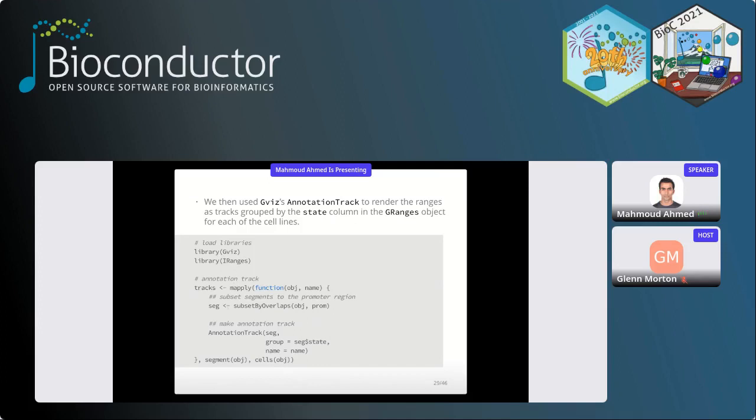Loading Gviz and IRanges, I'm looping over the different cells, the different GRanges objects, and giving each a name to make it obvious in the visualization. The cells function will give you the names of the items in this list. Then I'm subsetting the segments by just the promoter region that we selected, calling AnnotationTrack on the output of the subset, and grouping by the states column.